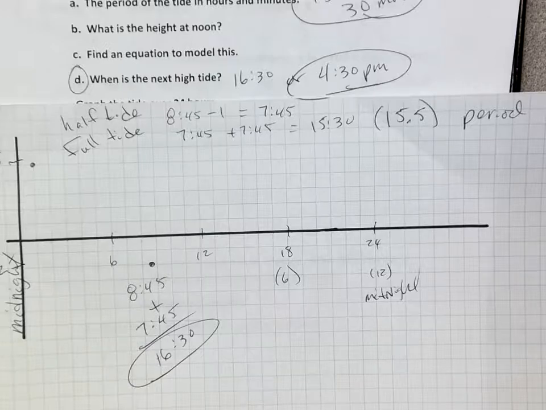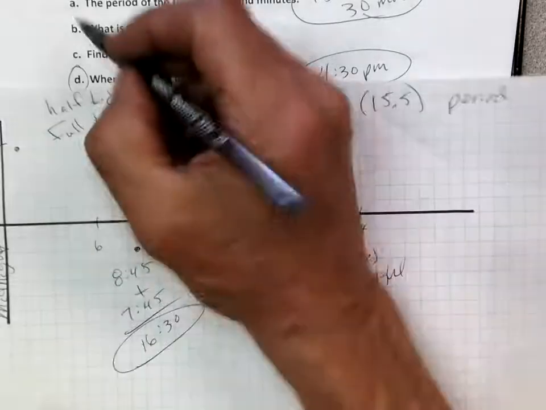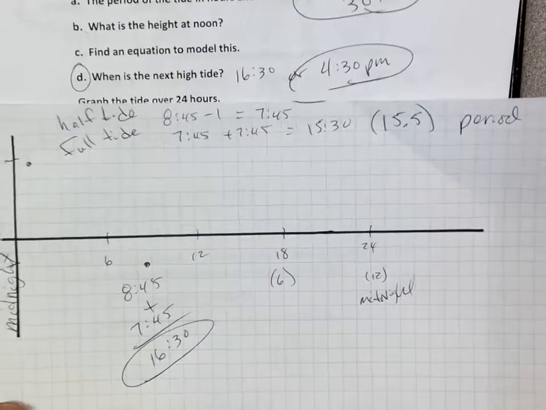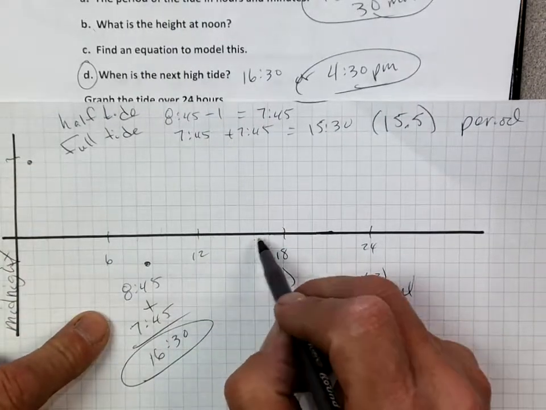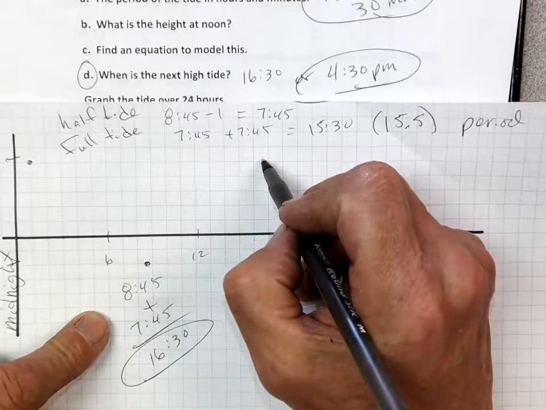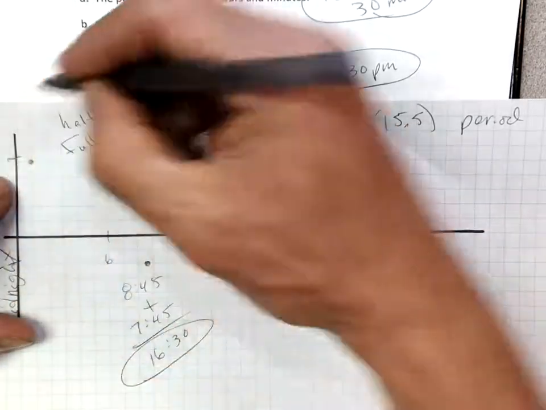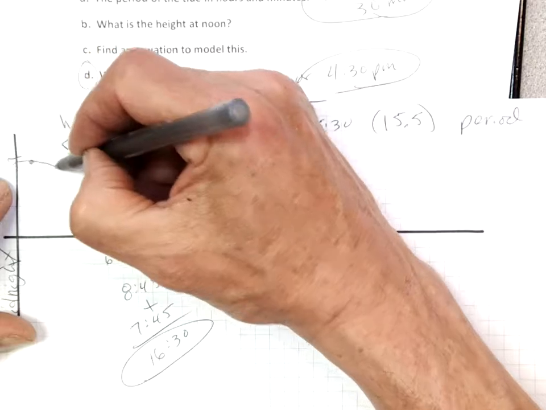Okay? Now let's try and see if we can get an equation, because we're going to come back to B when we're done. Okay? So an equation. All right. So if I put my 4, let's see, 1, 2, 3, 4, 30 here. Okay. So I can sketch it. It doesn't have to be perfect, but if I try and sketch it in. All right.